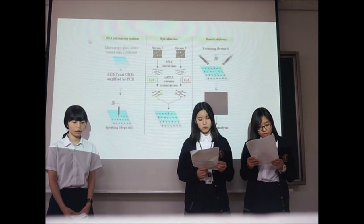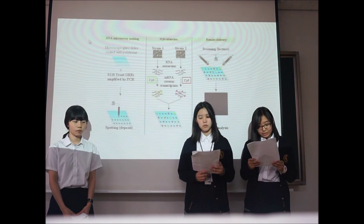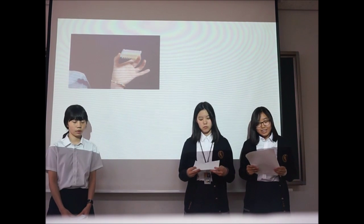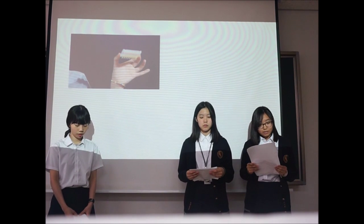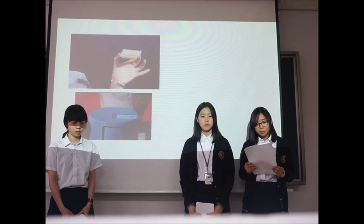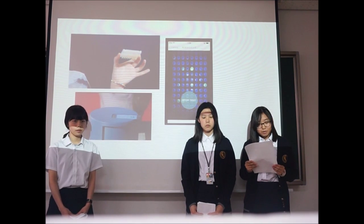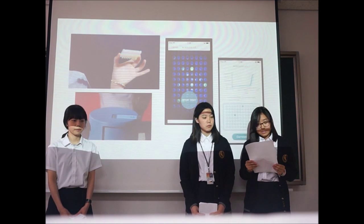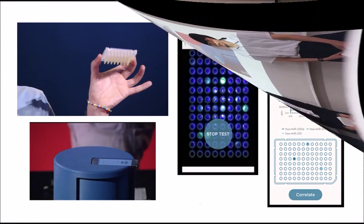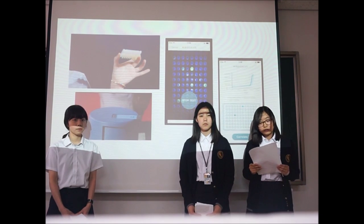Biochip technology is not fully mature yet, but in the near future it will become possible to diagnose diseases at home. To introduce an interesting invention by Doris Soto, a cancer engineer: extract blood by a simple method and put it in a card container, which is a device for biochip. Placing a smartphone on the card container, the smartphone takes a picture of the reaction happening inside. It then analyzes this reaction using an online database, finally figuring out each disease a patient has. This process takes only an hour, so it is well worth the time to diagnose cancer.